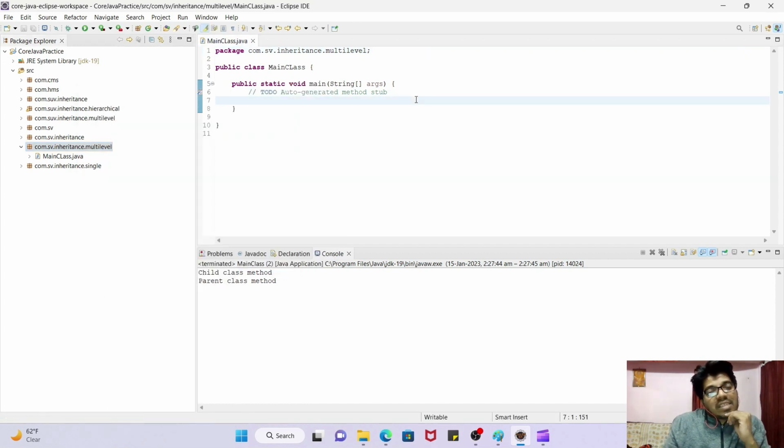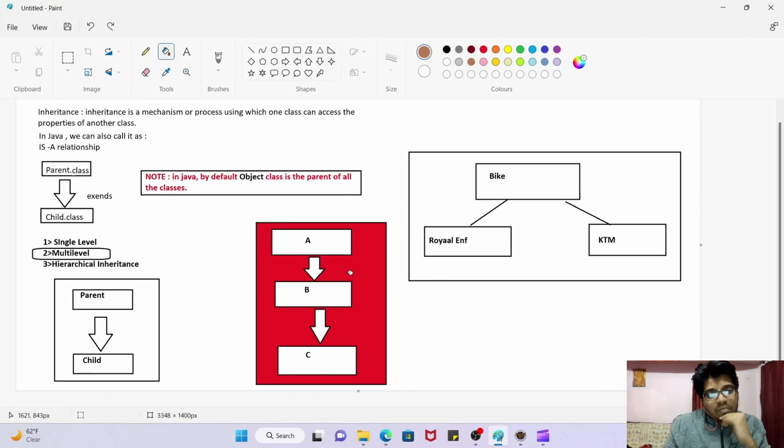So let's take the example of the Windows operating system. Firstly, I will explain to you. Just imagine, rather than taking A, let's take it like a, just a minute, wait.